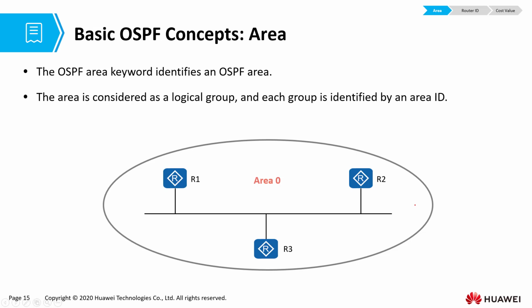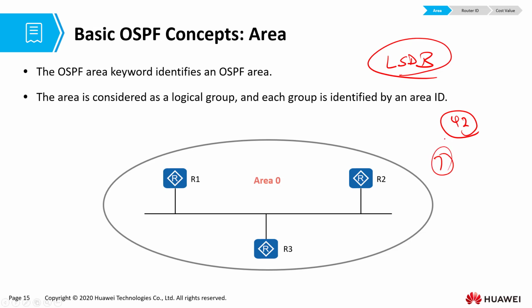Now, this reduces the number of link state advertisements and other OSPF traffic that is going to be sent on the network. It also reduces the size of the topology database. It reduces the size of the link state database that each router needs to hold. So let's say an autonomous system has a total of 42 routers, and these 42 routers are divided into 6 areas of 7 routers. Instead of each router of the 42 storing link state databases of all the 42 routers, each will store only for 7 because a link state database needs to be uniform only in the same area. So it reduces the size of the topology database that each router must maintain.